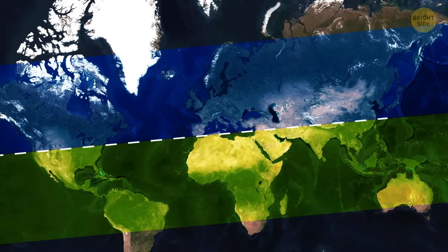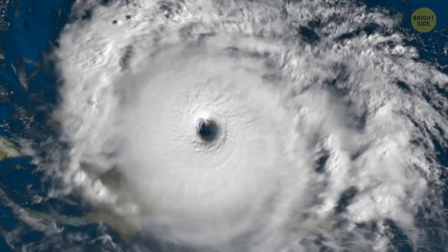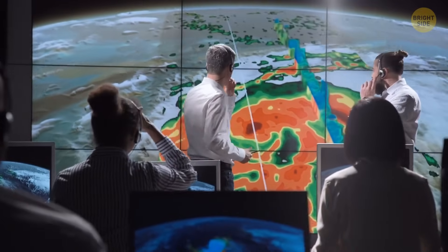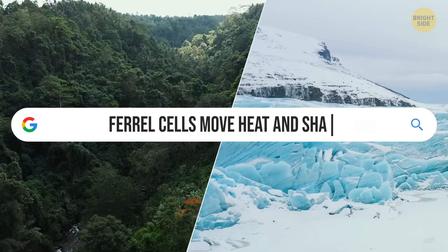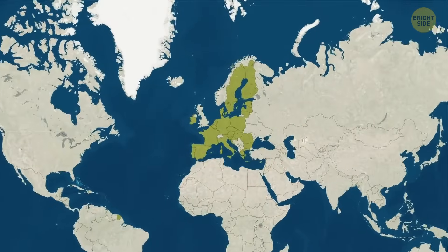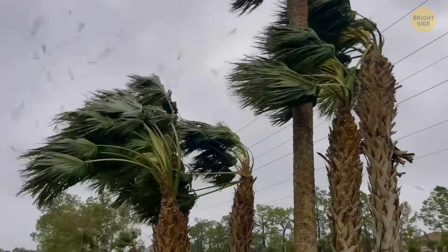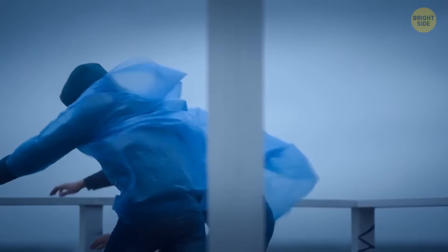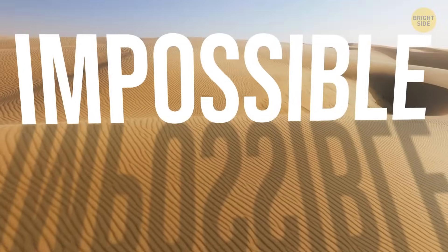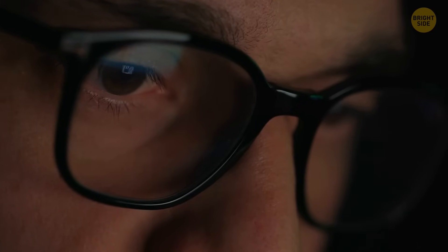Everything that happens between these three cells can get complicated, but the main thing to know is this: in those middle zones, the warm air that comes from the tropics meets the cold air from the polar regions. Ferrel cells play a big role in moving heat from the equator up toward the poles, smoothing out temperature differences between the tropics and the polar regions — shaping the weather in places like North America, Europe, and parts of Asia. In the mid-latitudes, the Ferrel cell keeps the air moving so much that hot, dry air doesn't really get a chance to settle. So those regions end up with more moisture, more clouds, and even storms, rather than dry, desert-like weather. That's why you don't usually see hot deserts around 45 degrees latitude.